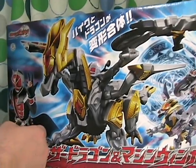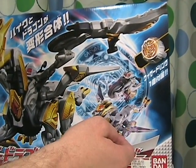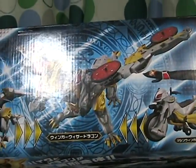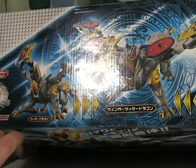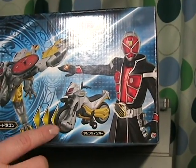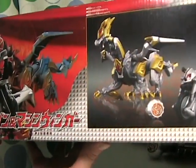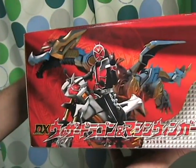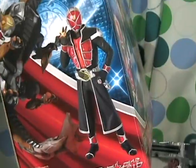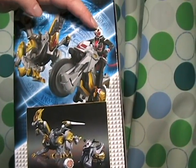On the box you have the dragon and the bike connected, and here it shows the bike going onto the dragon. It also shows it comes with one Wizard ring. On the sides you have the dragon on one side, and the bike on top of the dragon on the other side. On the bottom we have a CG shot of it and the toy by itself, and on the side another CG shot showing the WAP — Wizard Action Please — figure riding the bike.